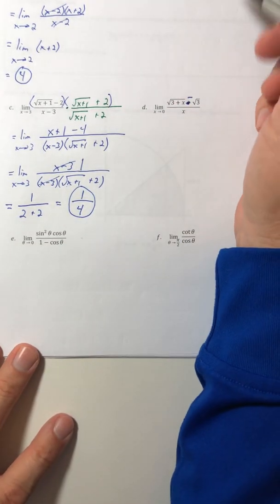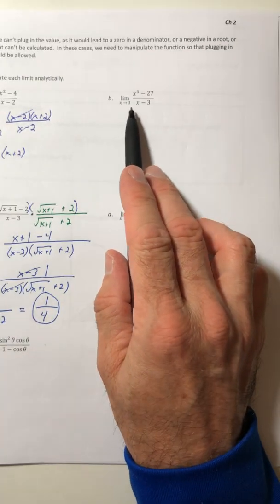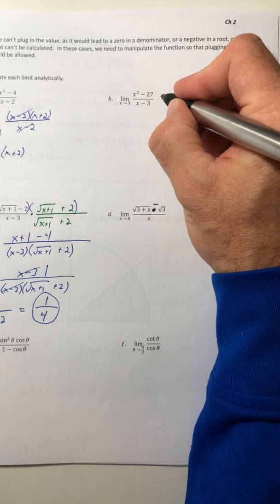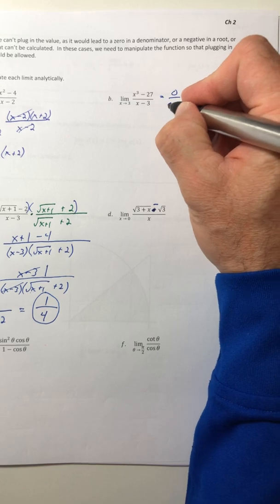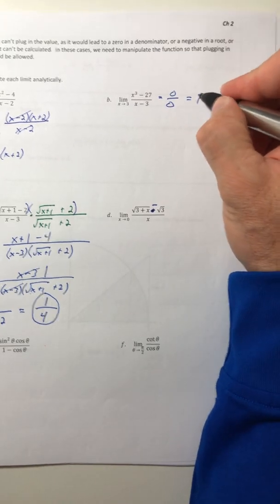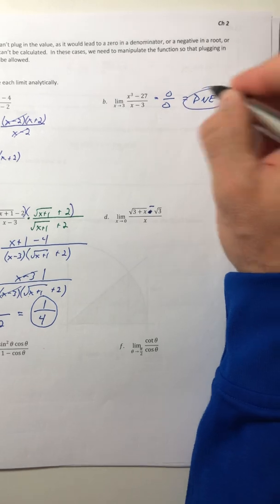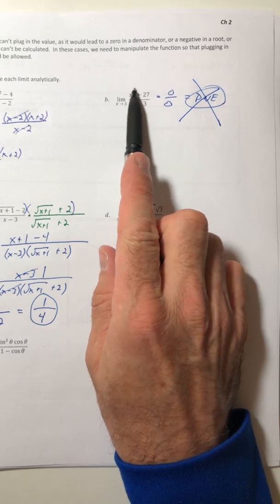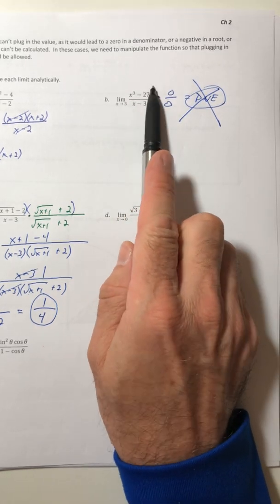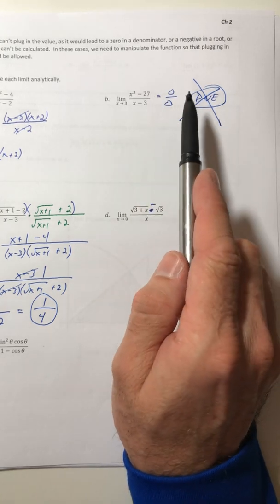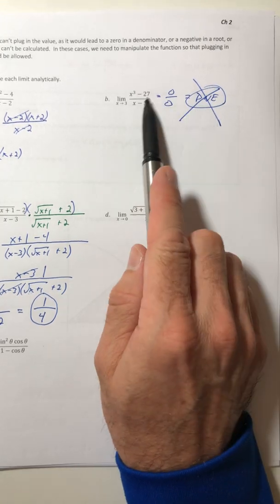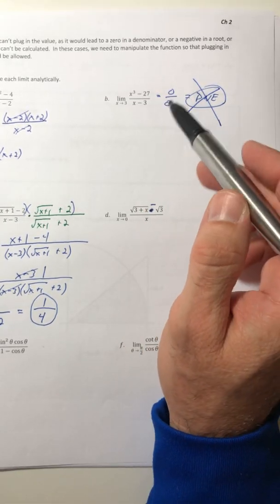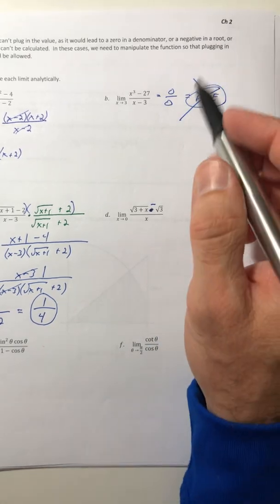Just as a side note, too, I've seen a lot of calculus students, and they'll see a question like this, and they'll go, hey, so if I plug in the three, that gives me zero on top, and a zero underneath, and then they go, well, that can't work. So that's a DNE. And then they move on. Don't you dare put that, if it's a question like this, if you actually know what the function, or like you actually have it defined for you, chances are it's not going to be a DNE.